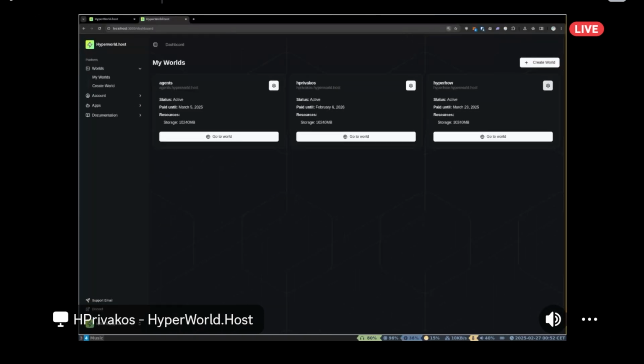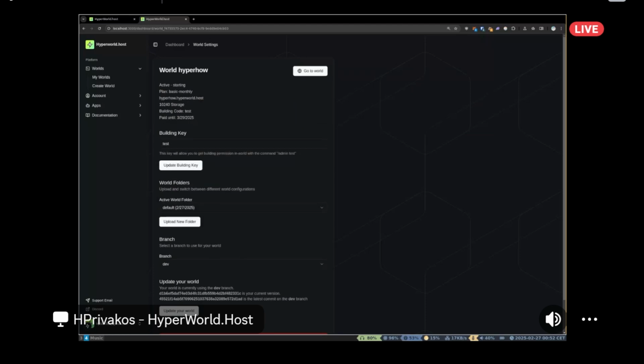So we are adding a setting page where you will be able to change your admin code. You will be able to have multiple work folders, so you can change between different folders. So if you want to dev in one world and then move it back to a different one, you will be able to do that.